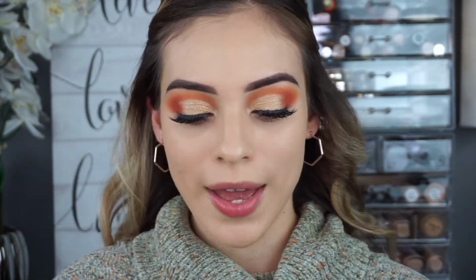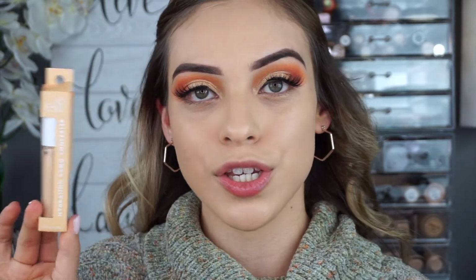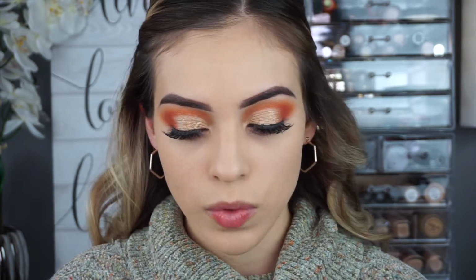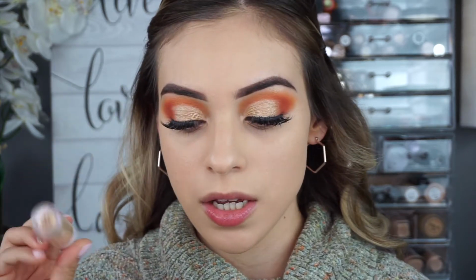Concealer wise, I don't have anything that's completely new. This is just a re-up of one that I already previously have. This is the Hydrating Camo Concealer. The old shade that I had was a little bit too yellow for my under eye area. This one is in Light Sand, which I'm going to be using for my concealer today.